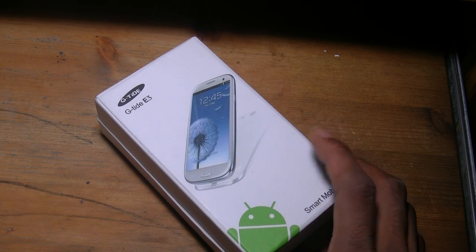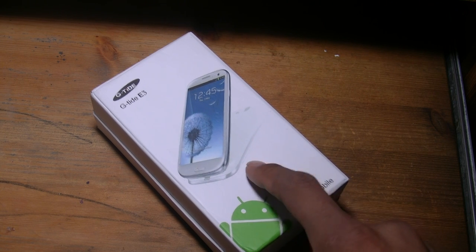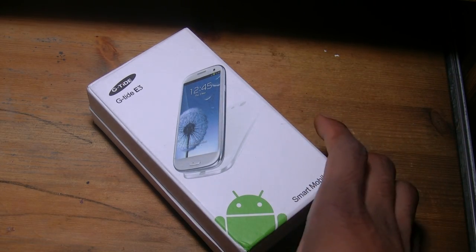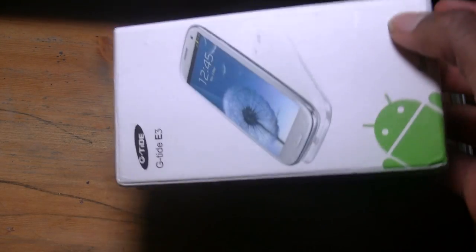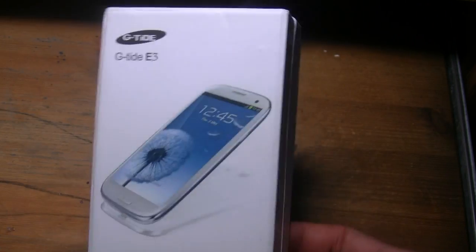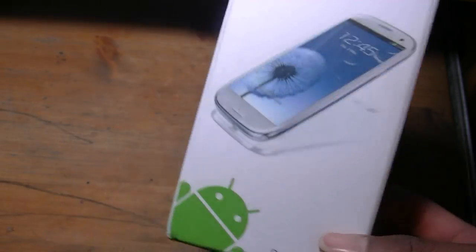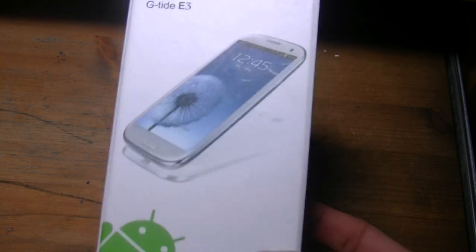So I did a little research, and I found on the internet what possibly is the best clone for the Galaxy S3, which closest matches the Galaxy S3. So this is the box for the clone. This is the replica of a Galaxy S3. And we're going to be reviewing it, taking a look at its specs. This thing cost a little under $200 for a brand new one, which is $400 less. And I'm trying to think, is the difference between this phone and the Galaxy S3 really worth $400? Is that difference really worth all that money?